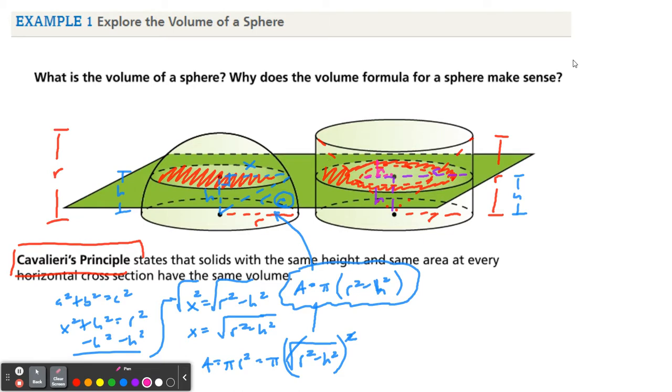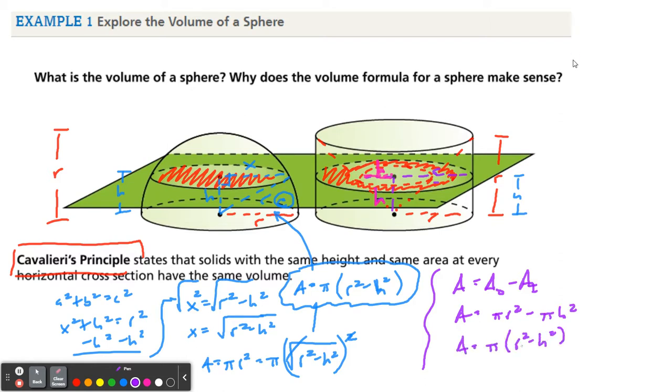Because of the way this cone is shaped and the way that it creates itself, it's going to be an isosceles triangle right here, with this being h and that also being h. Okay? So to find the area of this washer, we're going to take the area of the outer circle minus the area of the inner circle. So the area is going to be the area of the outer circle. Again, it's a circle, pi, and the radius is r squared. And then the area of the inner circle is going to be pi times h squared. Well, if you factor out that pi, r squared minus h squared.